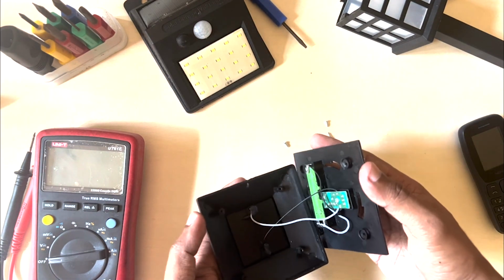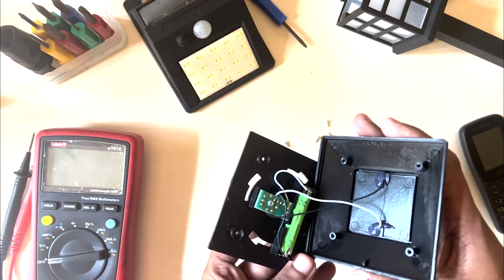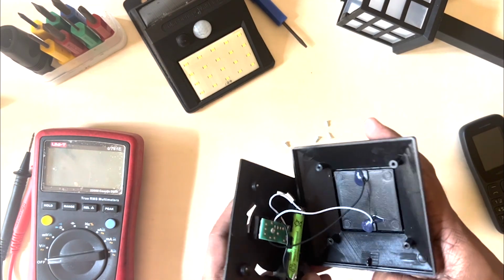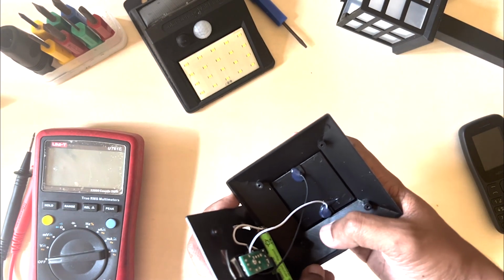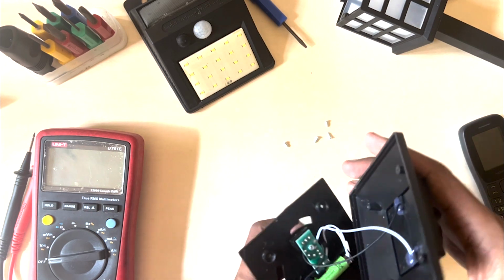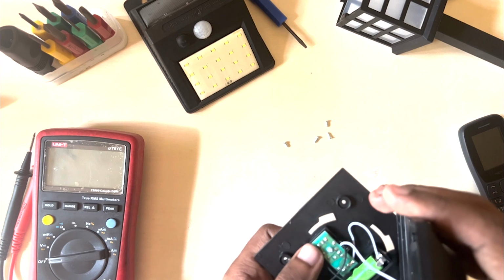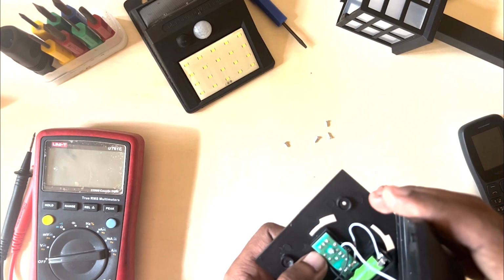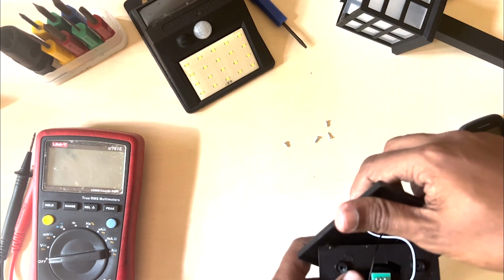All right, so we have wires coming from the solar panel. They are kind of glued, so we may not have good locations to mount our electrodes from the multimeter. Anyway, this is the charging circuit, and we have soldering points, so we will try to use those.